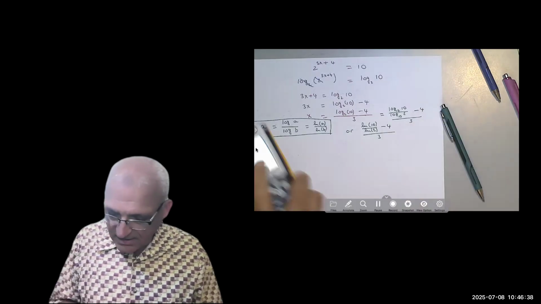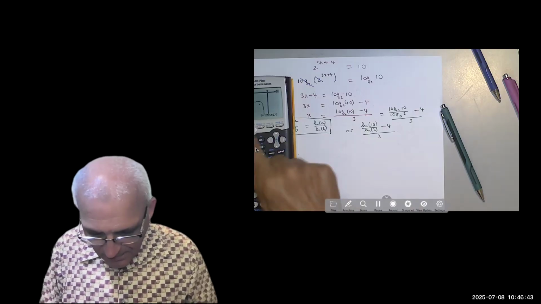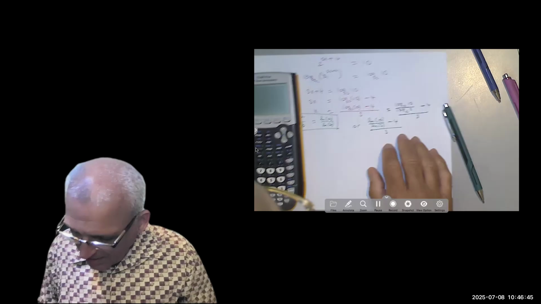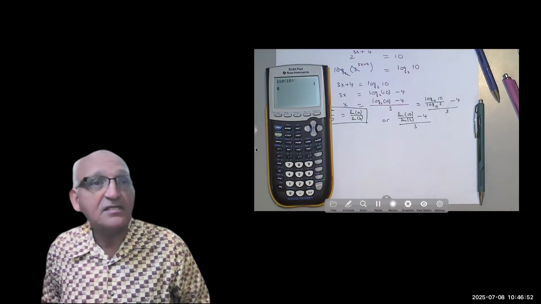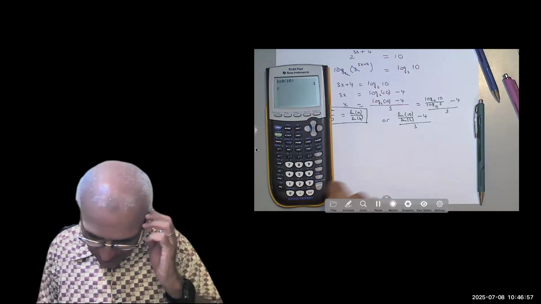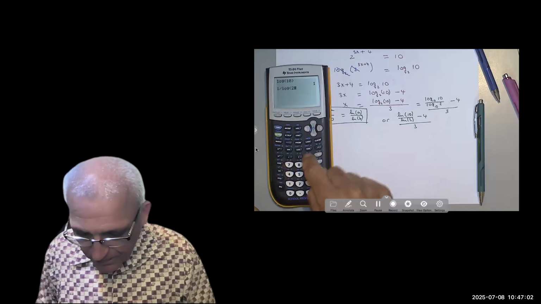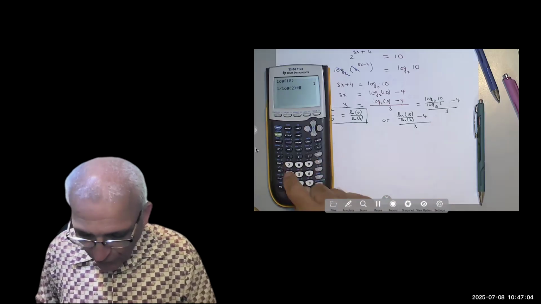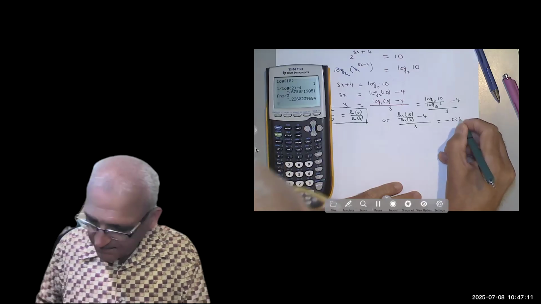Here's a calculator. Let's find this value of x. Oh, yeah. This was from a long time ago. So if I take log of 10, which is 1, by the way, as you can see, so 1 divided by log of 2 minus 4. And then I divide the total by 3. I get x equals negative 0.226.